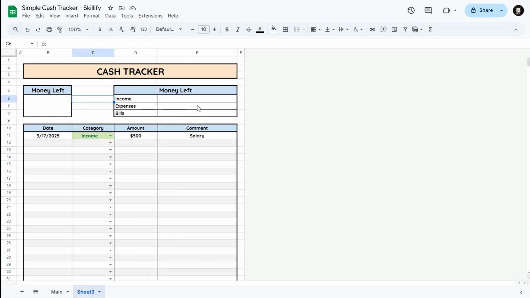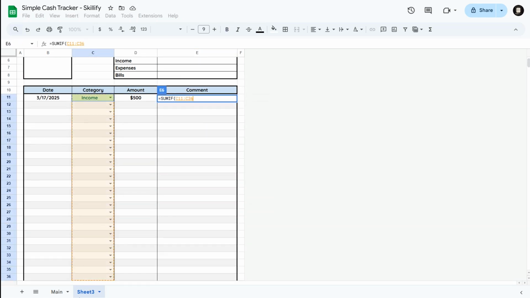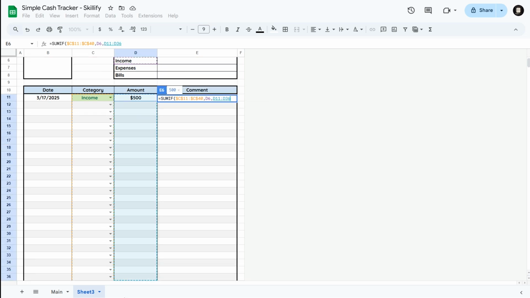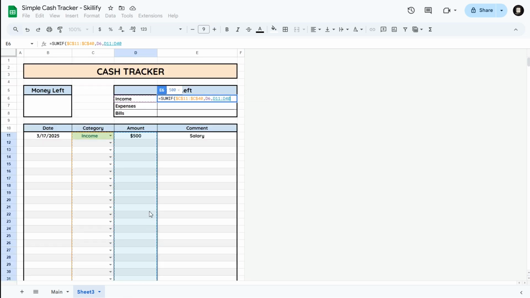Last part to edit is this area here. First, I will use the SUMIF formula. I will select this area here. Then I will press F4, comma to separate. The criteria will be this one. Then comma to separate, and the sum range will be this one. I will select, then I press F4 and close the brackets and click enter. Here, it's appearing with us. We can drag it down like this here.